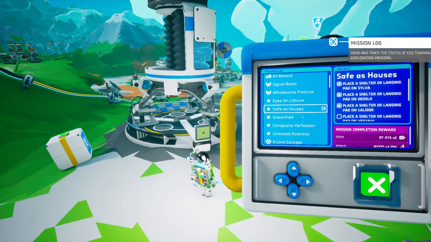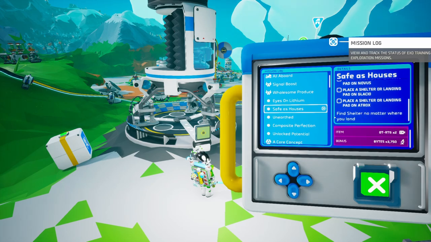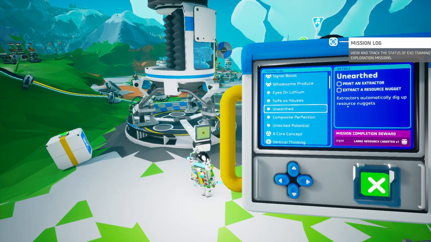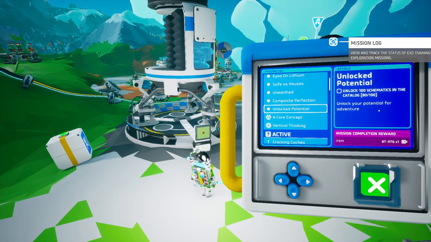So there's that. There is shelter on each planet. I haven't done Visania, Novus Glacio, or Aatrox. There is Unearthed. I need to print an extractor and go build that. But that's something I'll do on this planet. Composite Perfection, Refine Nanocarbon Alloy. That can wait. Unlocked Potential, unlock 100 schematics in the catalogue. Oh, we'll get there eventually.